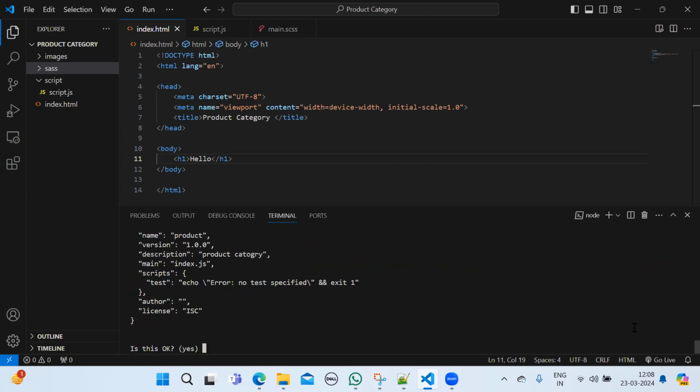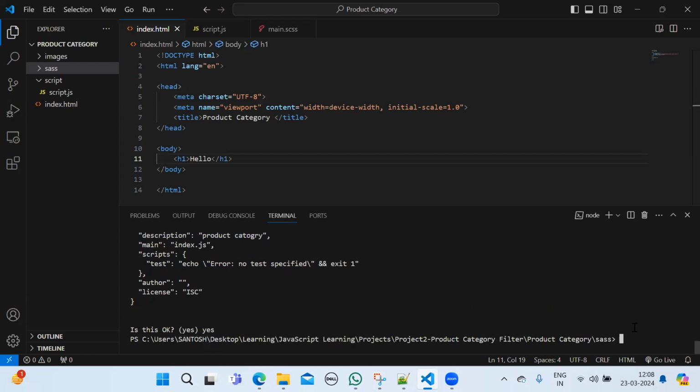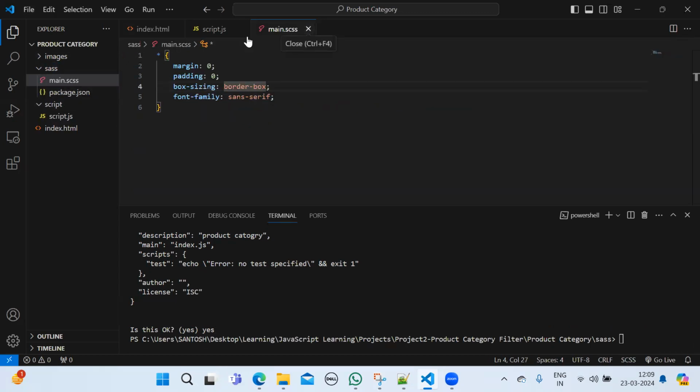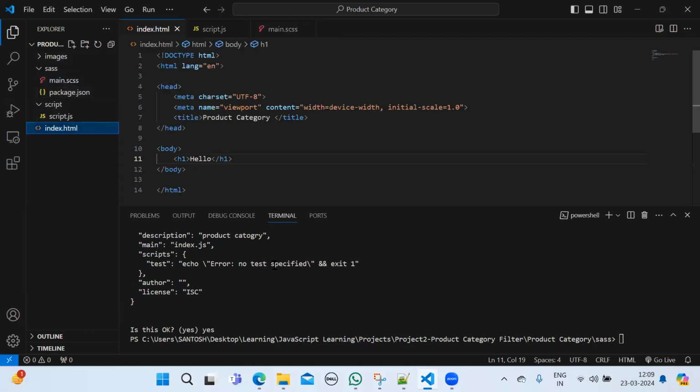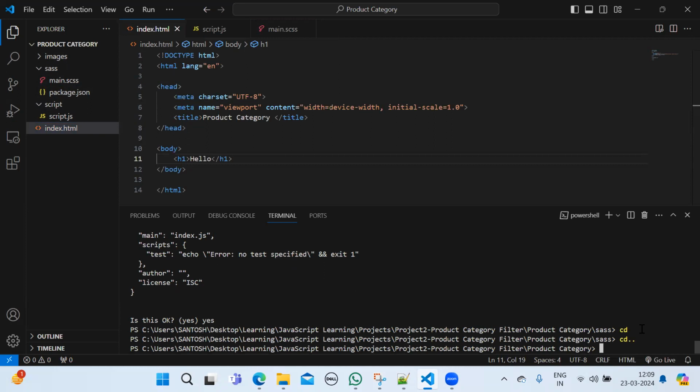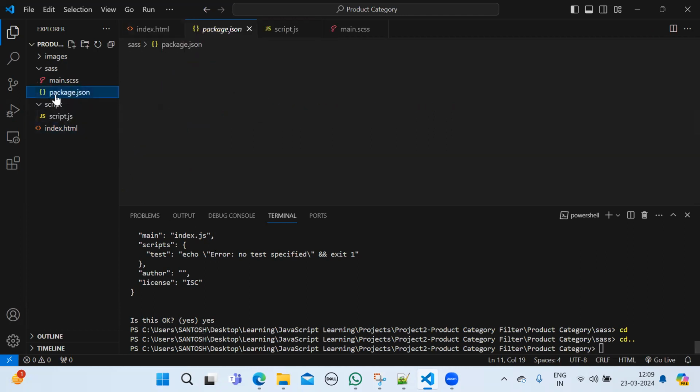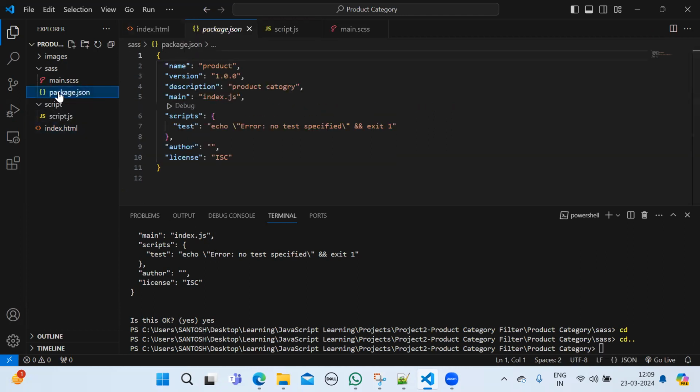Yes, I will say yes here. JSON is not created here. Okay, sorry, JSON is created inside this, package.json, right? So I'll just delete this.